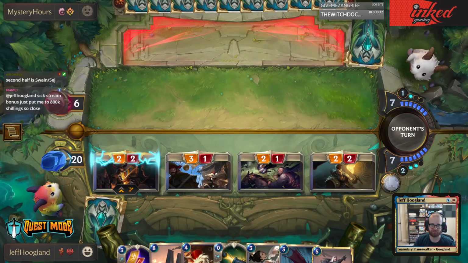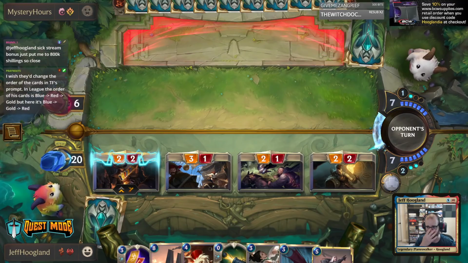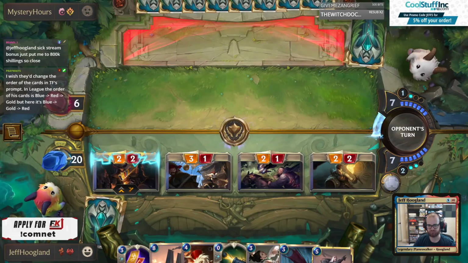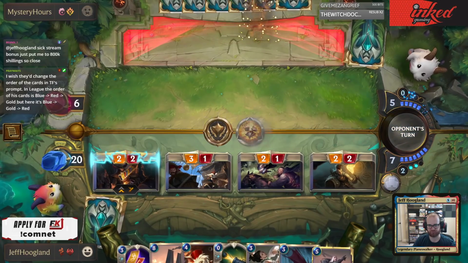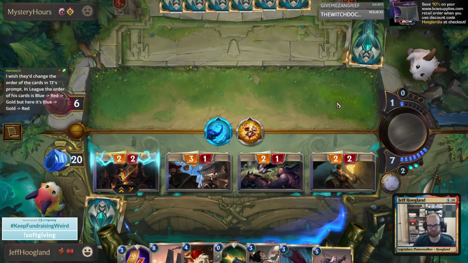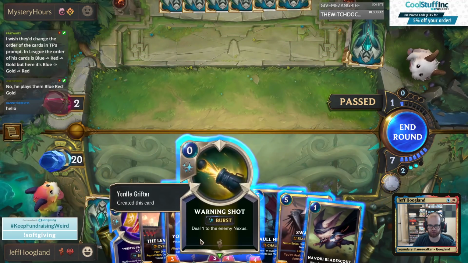So my opponent can play fast spells here inside of combat to potentially kill my stuff, but if they don't have fast spells to kill my stuff, they are just dead here. Alright, I got some stuff. Grifter and Warning Shot are lethal, right?